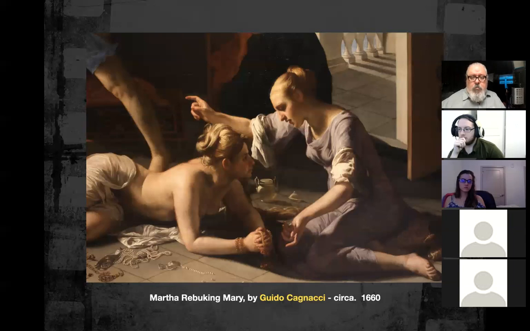So if Martha is bathed in light, wagging the finger in a position higher than Mary, and Mary is in shadow, turned away from the light, meaning she must have done something that was bad. She turned away from the righteousness of the light and did something bad. Maybe she slept with a guy. Who knows? We don't know what it is, but she's in shadow, right? And she's looking up at her sister who's admonishing her for her behavior, right?